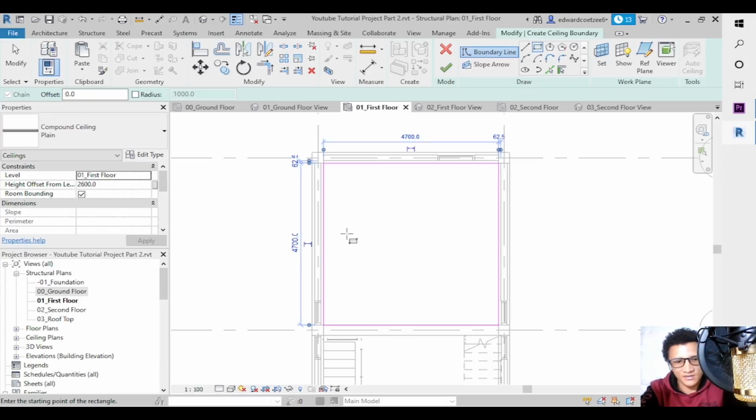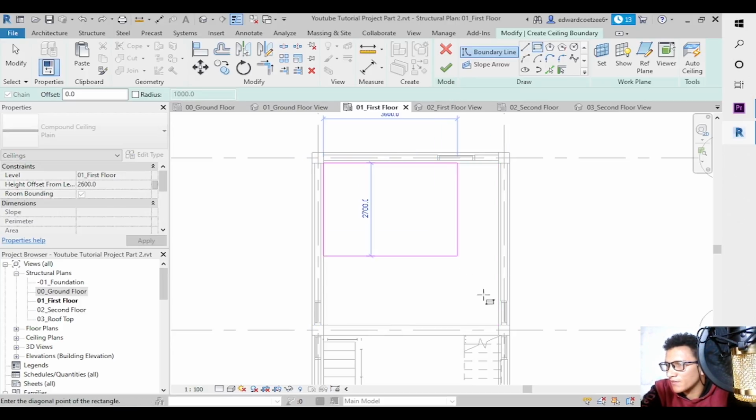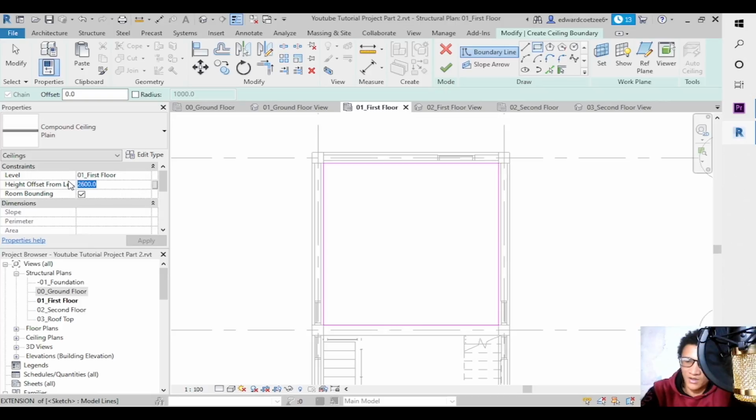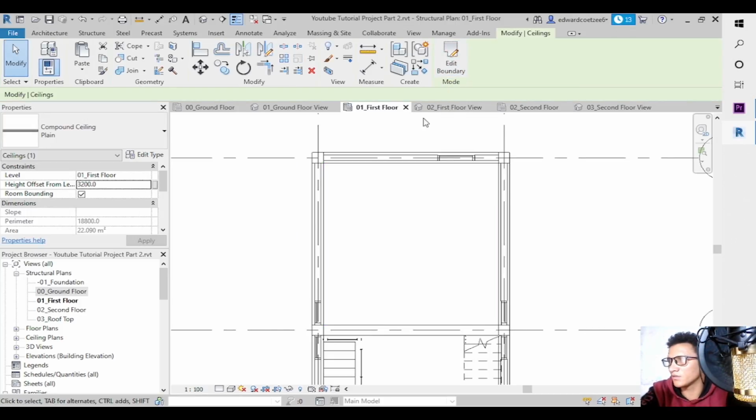Okay, what I should have done is I should have locked it. Control Z for undo. First, go there, and then lock them. But what I want to do is, from my first floor, I want to say because my columns is 3,200, and then it's going to be in line with my beam.